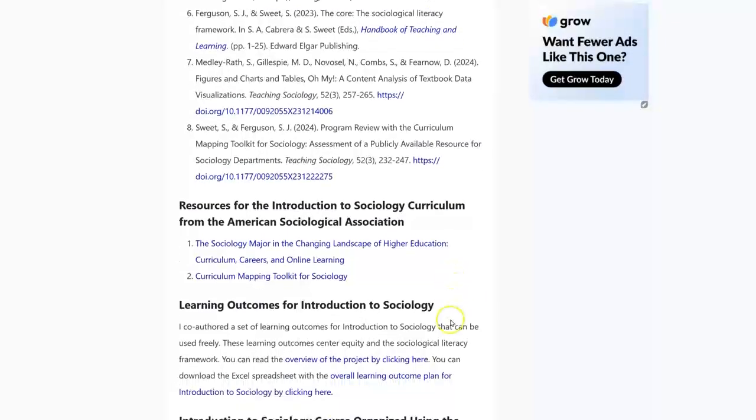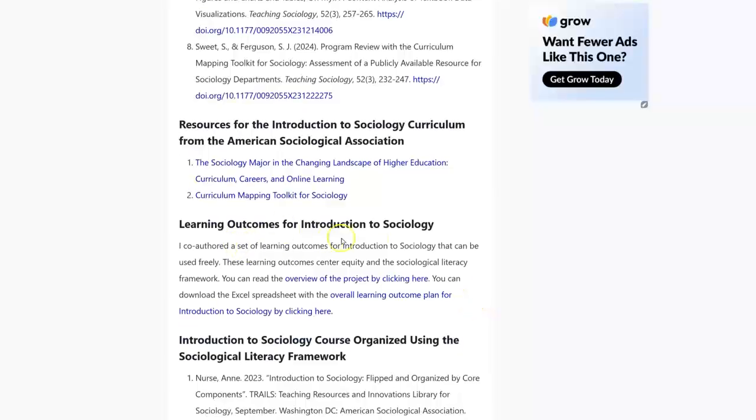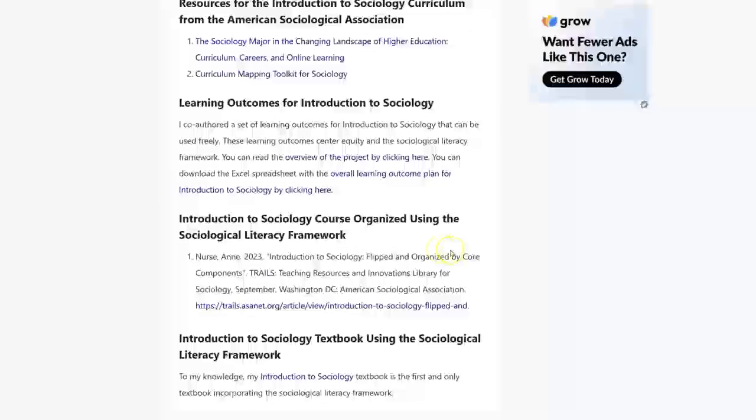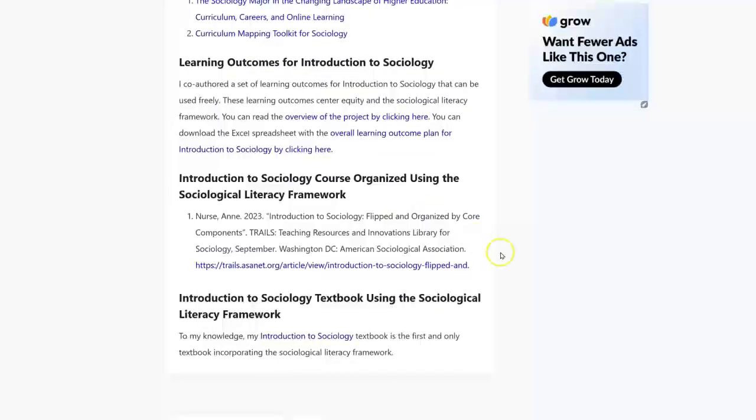You just might not quite realize it. There are learning outcomes that are available, a project I was part of, and of course there are learning outcomes in this book that map onto the SLF. There's also a Trails resource from Ann Nurse, who is using the SLF in her intro course and found Trails resources that support this organizational framework.